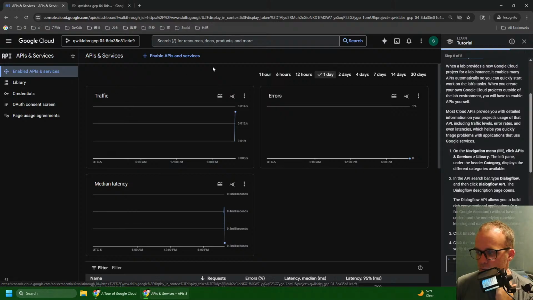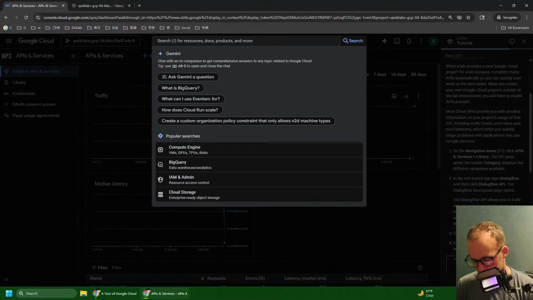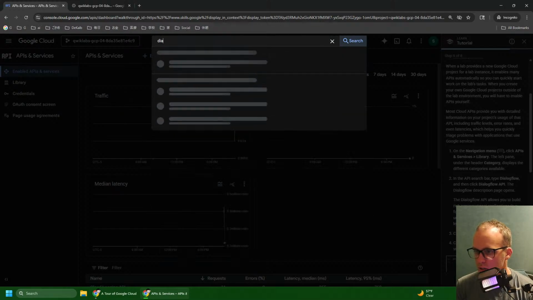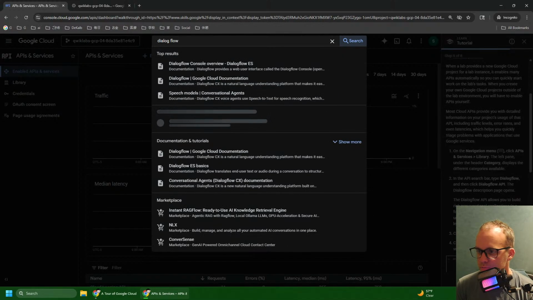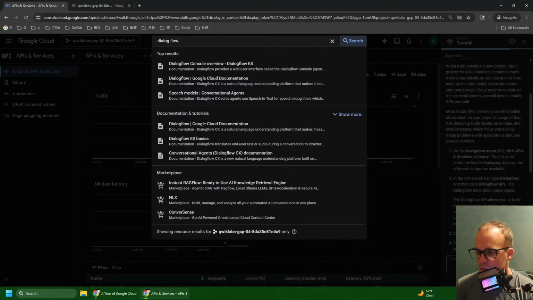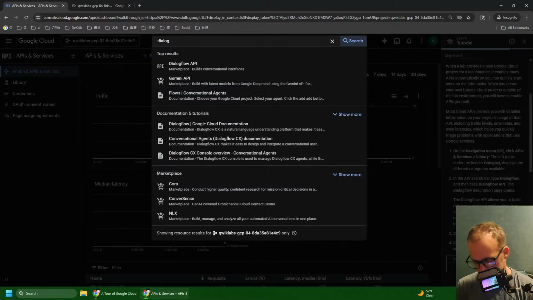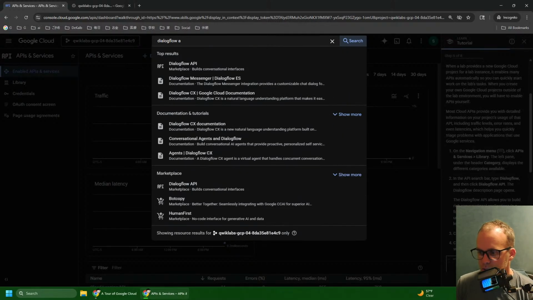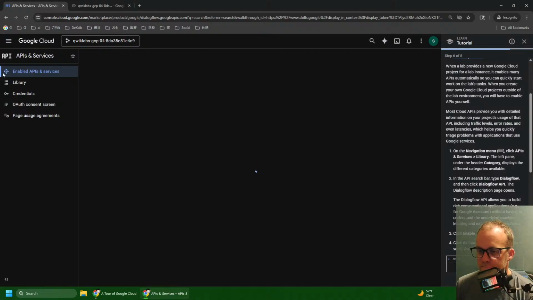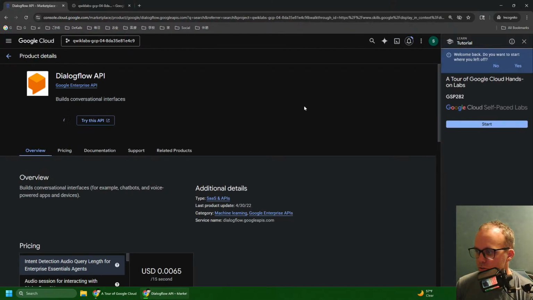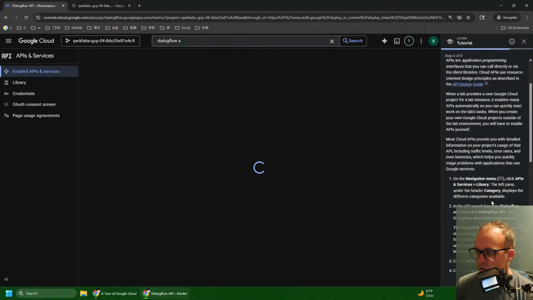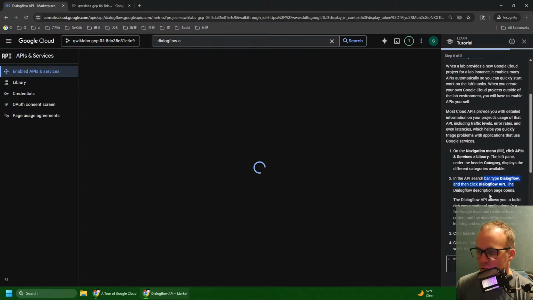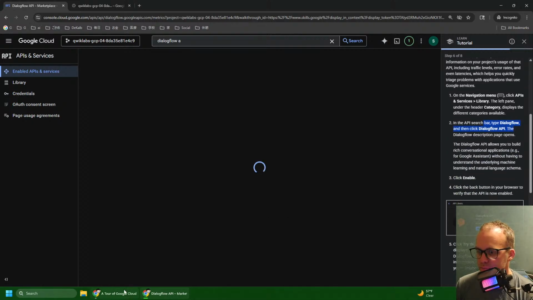In the API search bar, type dialogue flow. Dialogue flow API. That's one word. Flow API. There it is. And enable it. Yes. I got Dialogue flow API. Click enable. Go back to my thing.